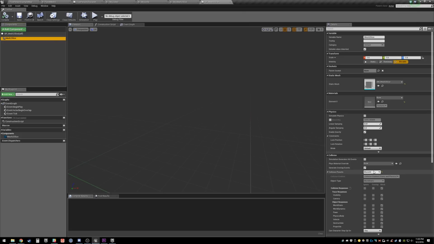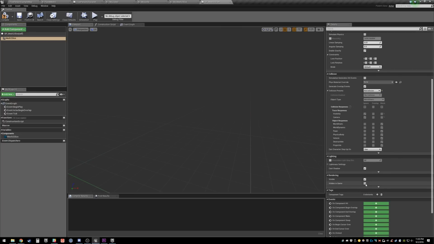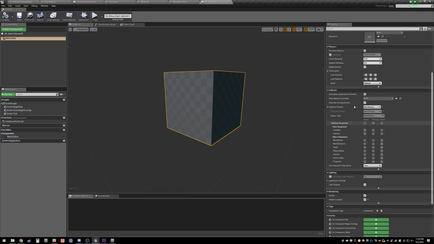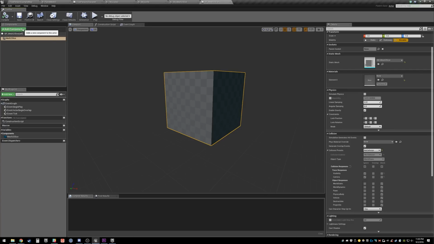I did put block all and all that, but it actually has no impact, because in here we're going to put no collision, and then we're going to set hidden in game. Why are you asking, right? Well, it's because we don't want this to interfere with anything in our game, so disregard the whole block all thing. And so this actor is not even going to get rendered. Somehow I still had it in my notes, however.